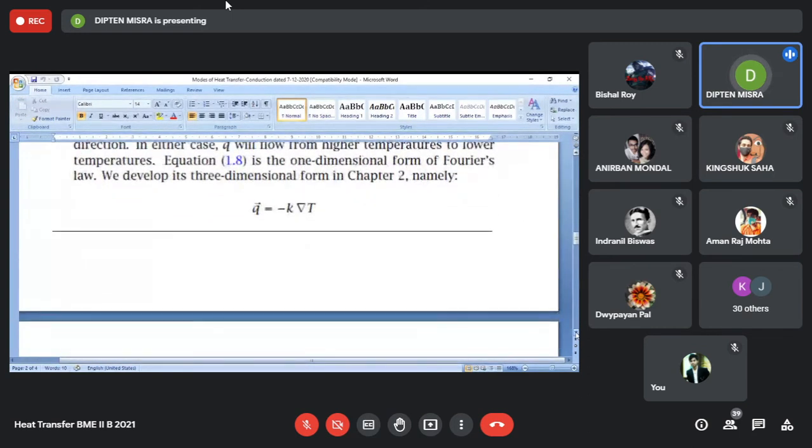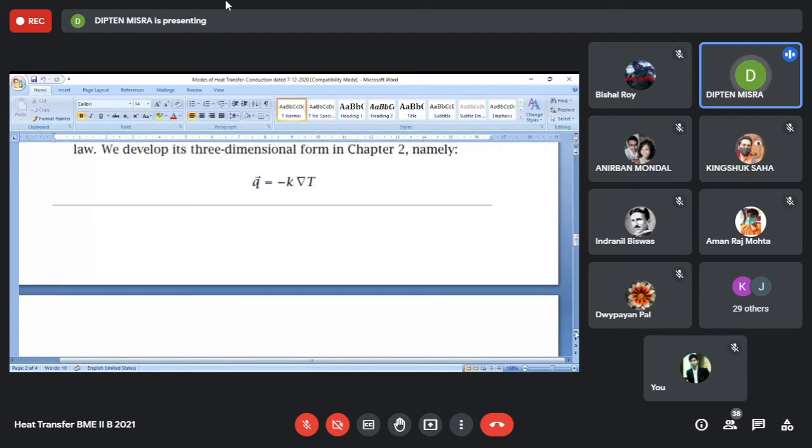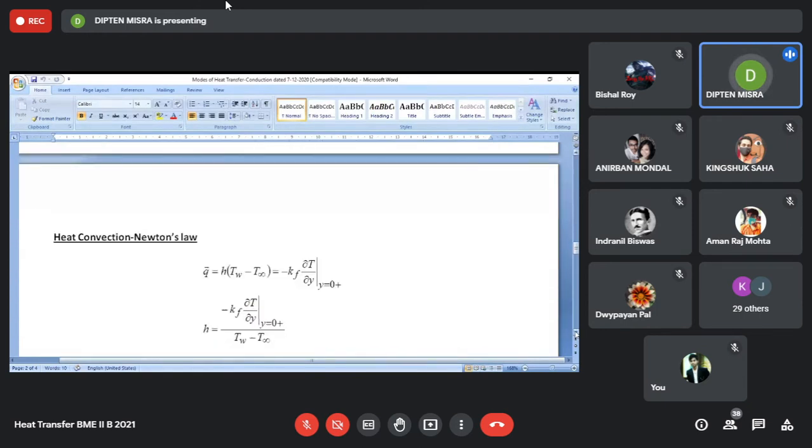Now, that is up to the conduction part. We'll go more into detail, and that's why it is shown as heat flux as a vector quantity by this arrow overhead that is equal to minus k grad T. So this heat flux will have i qx plus j qy plus k qz, where i, j, k are the unit vectors along x, y, z, and that is given by minus k i del T del x, j del T del y, k del T del z. And that is considering the conduction part.